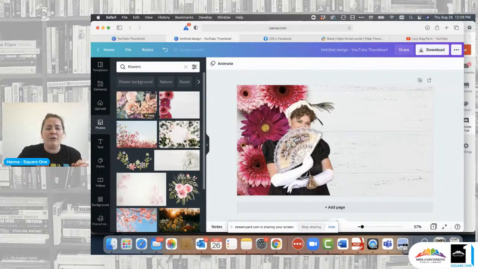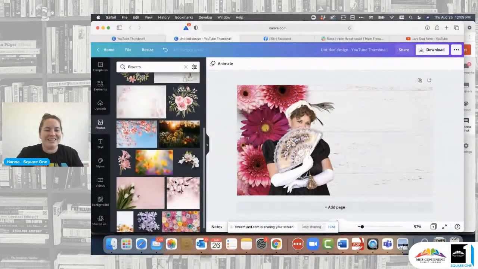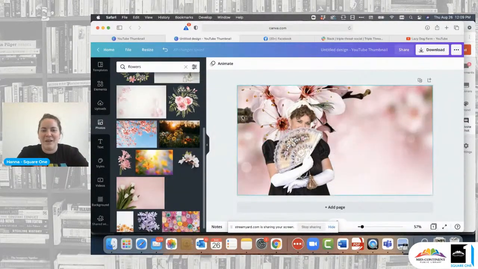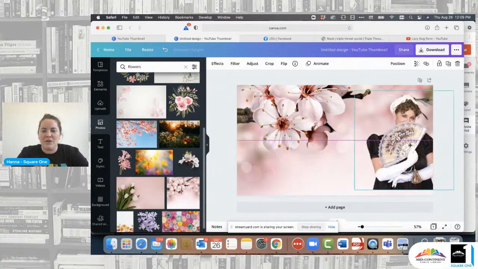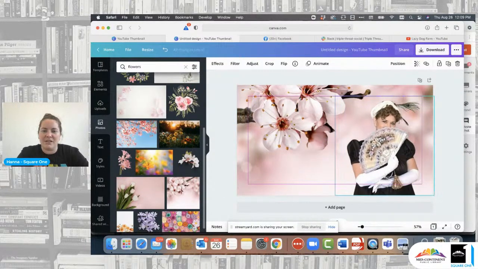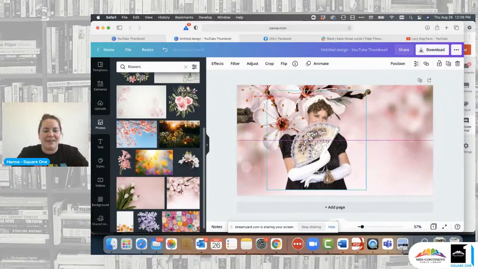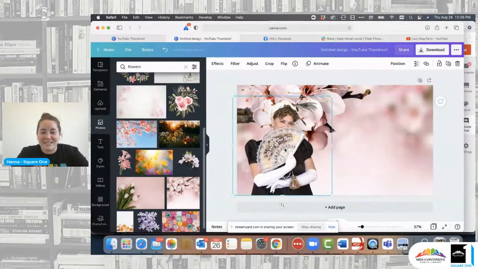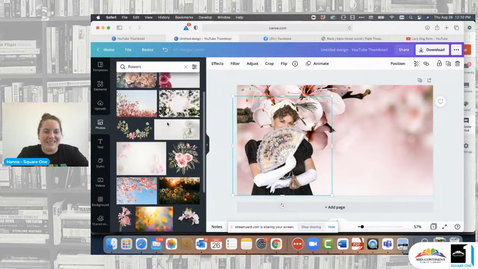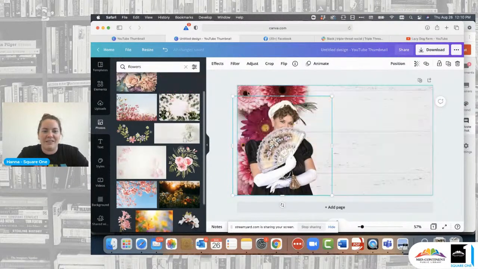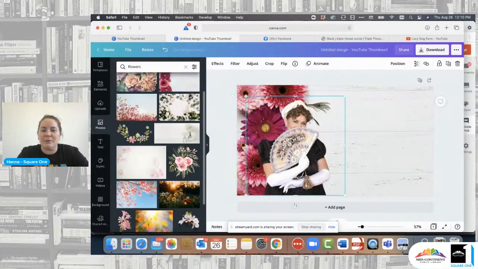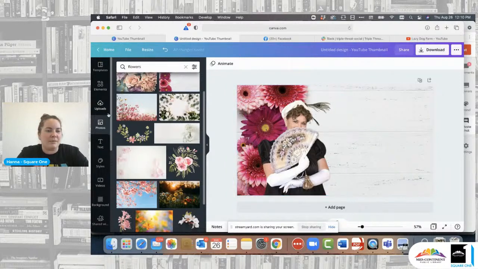I love beautiful pictures. I love using lots of awesome floral stuff, but sometimes it gets lost. So you just really need to play around with a bunch of stuff until you find the perfect thing. So this is again how you go down the rabbit hole. You can really get lost in some of this stuff, but this one looked pretty good to me. So I'm gonna have Amy right there. I've got my flowers in the back, and now I want to add some text over here.